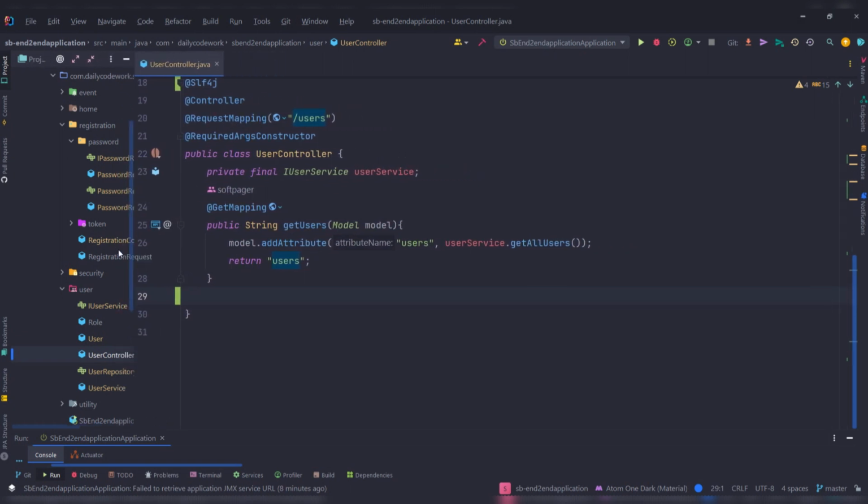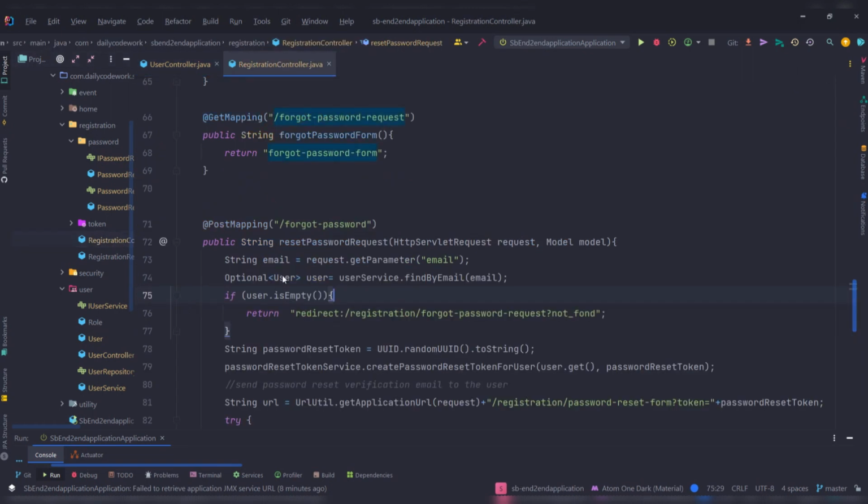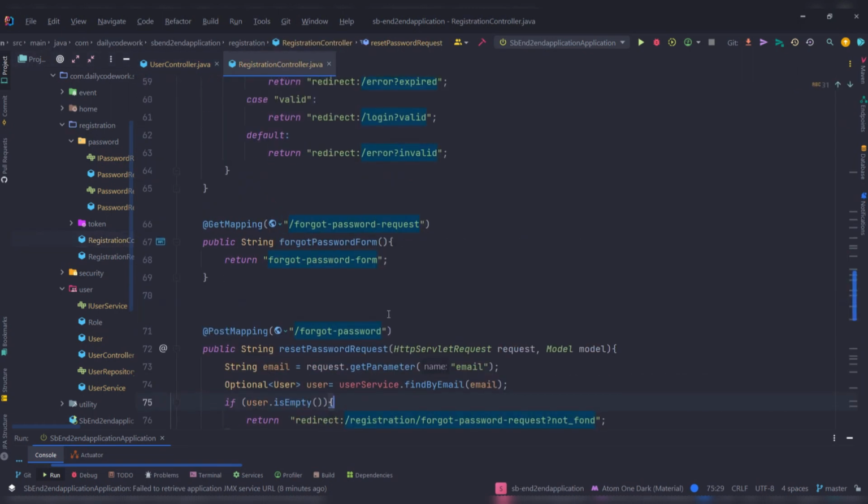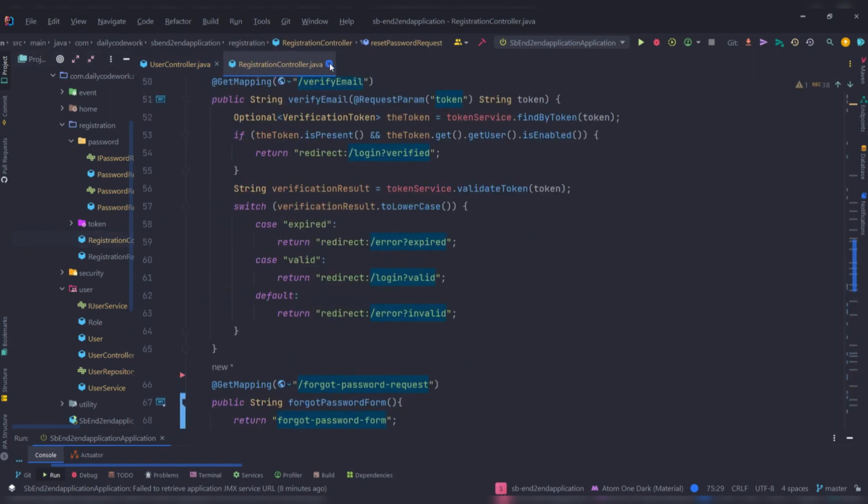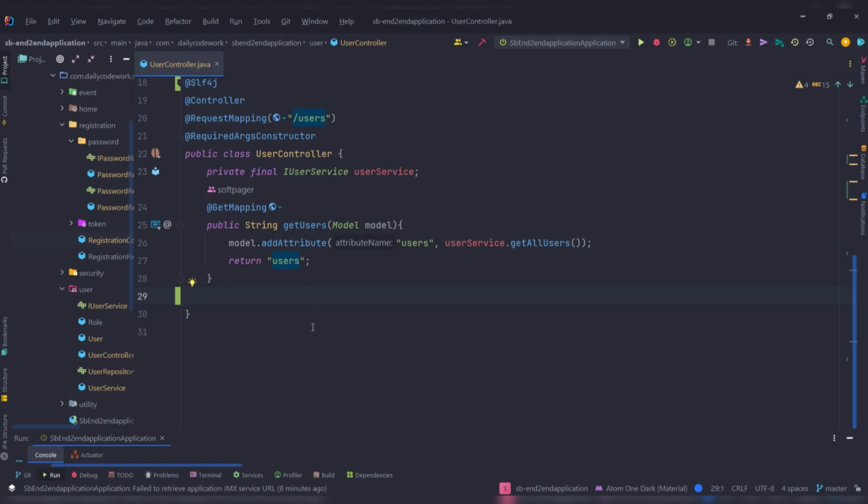So I don't have to iterate all this because I don't want this video to be too long, right? So this is all we have done already in our registration controller. So now let's go back here, and the first method I'm going to create is a method to actually edit our existing user. I'm going to be a little bit faster with this because I don't want this video to be too long, because the other parts, part 1 and part 2, are really long. So this one is just a very short one.